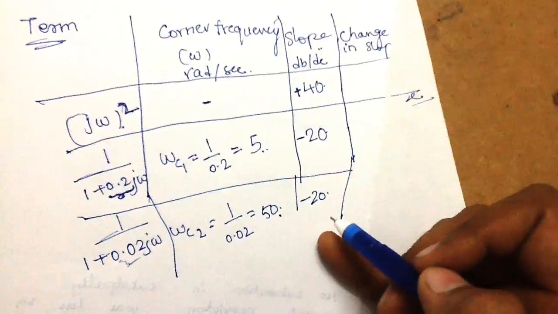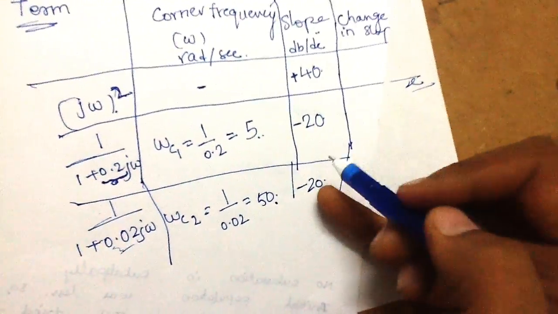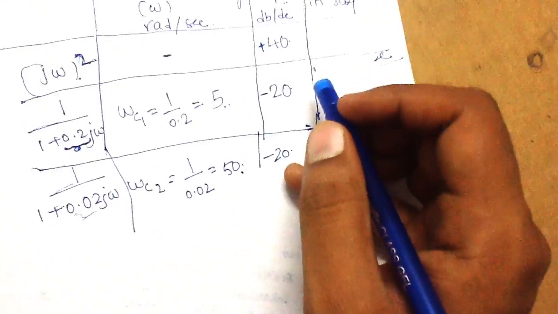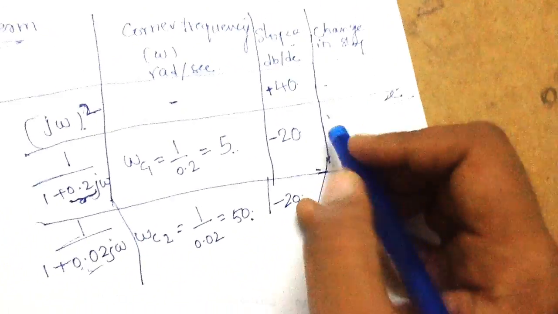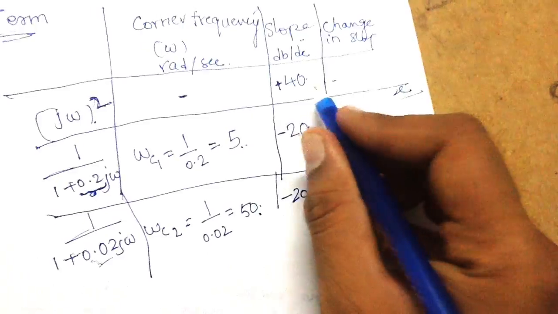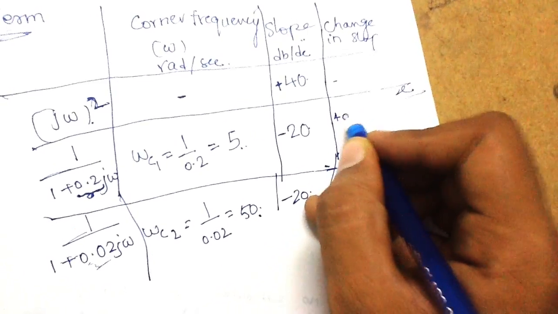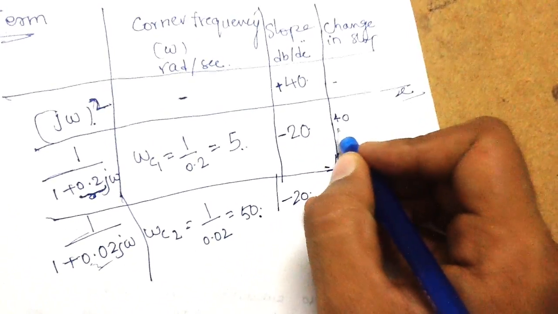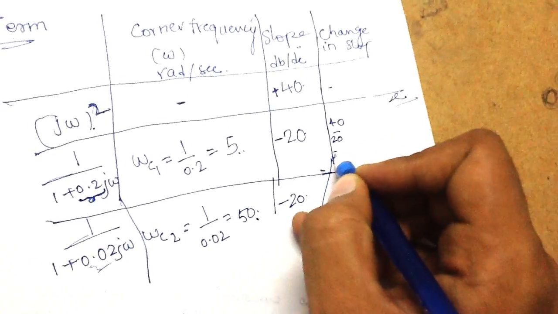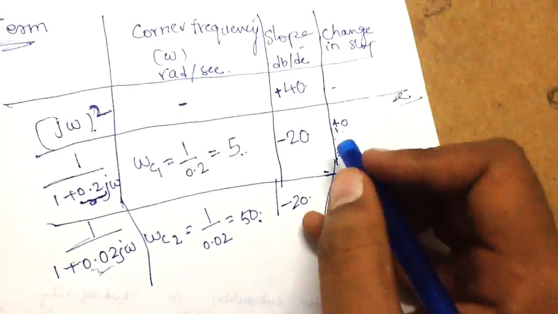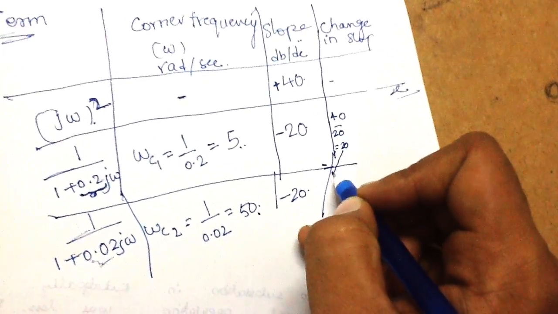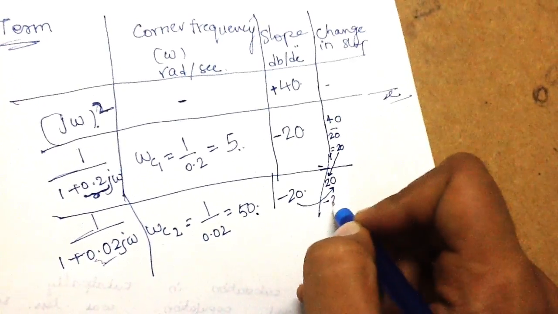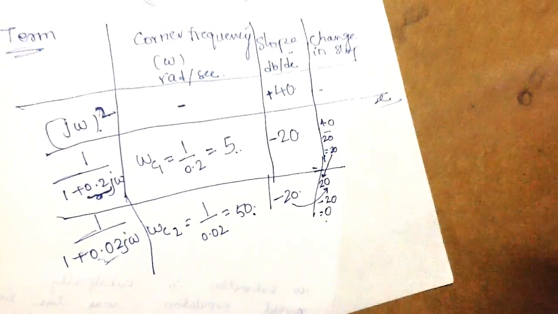And you have slopes for different things. Now you need to find out the change in slope for these things. So for the first one, the change in slope, you can actually leave the first one. And for the second one, the change in slope is this, 40. You're going to write down 40. And because it's a change in slope, you're going to add this. You're going to add 40 and minus 20, which is equal to 20, right? And now you're going to bring this 20 here, and you're going to add this minus 20 to this. So 20 minus 20 will be 0 decibels per decade.